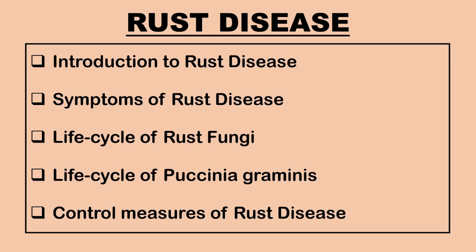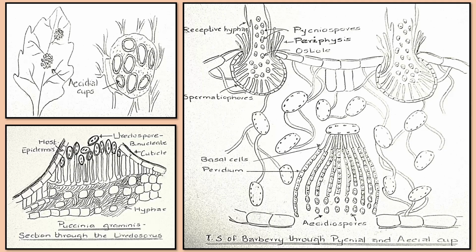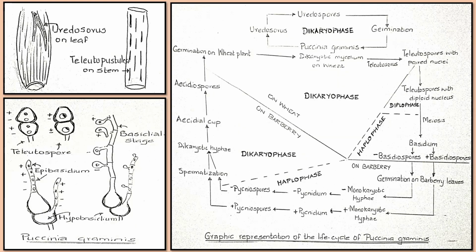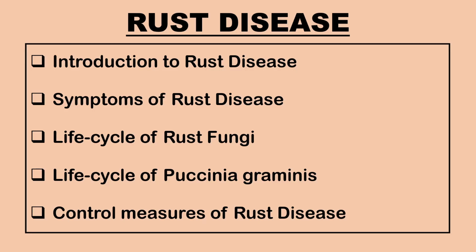Hello! In today's video, we shall learn in detail about rust disease. By the end of this video, you will have a clear understanding about the symptoms of rust disease, life cycle of rust fungi, a brief account of Puccinia graminis, and control measures of rust disease. Let us begin with the introduction to rust disease.